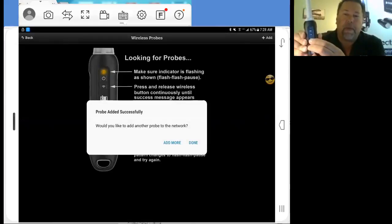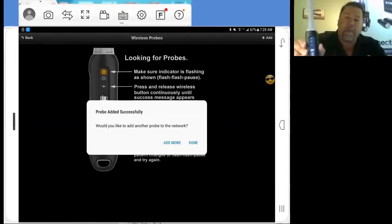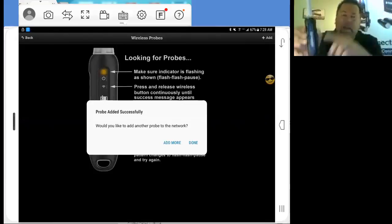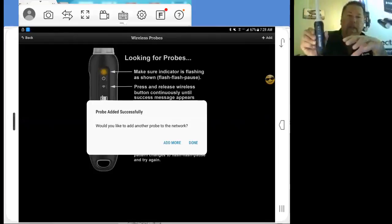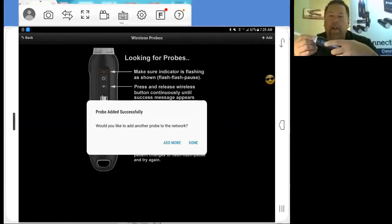See, that one took two button pushes, so don't get hasty in a hurry. If after a few button pushes it's not pairing up, you can simply hold that wireless button down and it'll go back into pairing mode. Every now and then, if you switch between kits or lend out your probes to somebody else who needs a probe right then and there, it might take two times to do it. So don't worry if it doesn't pair up right that very second.